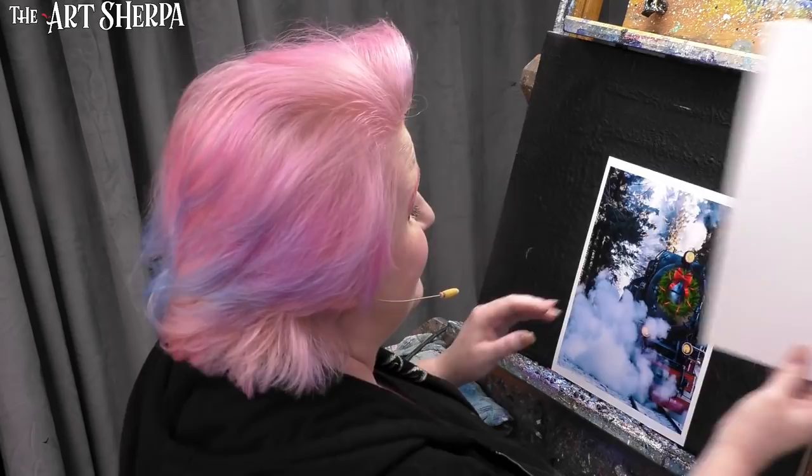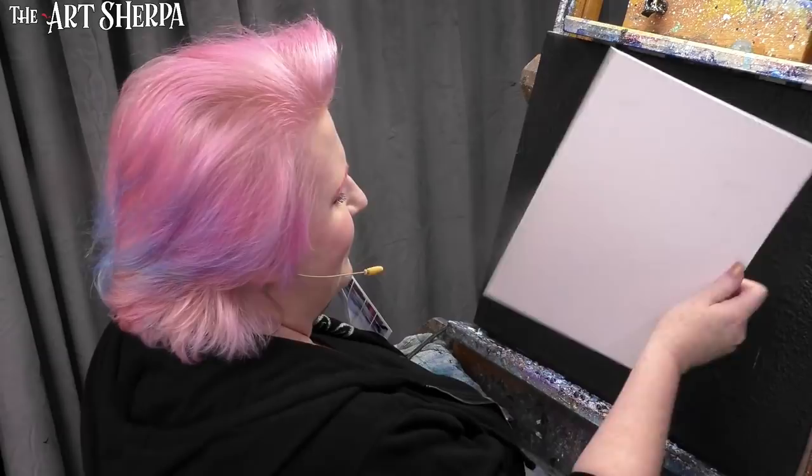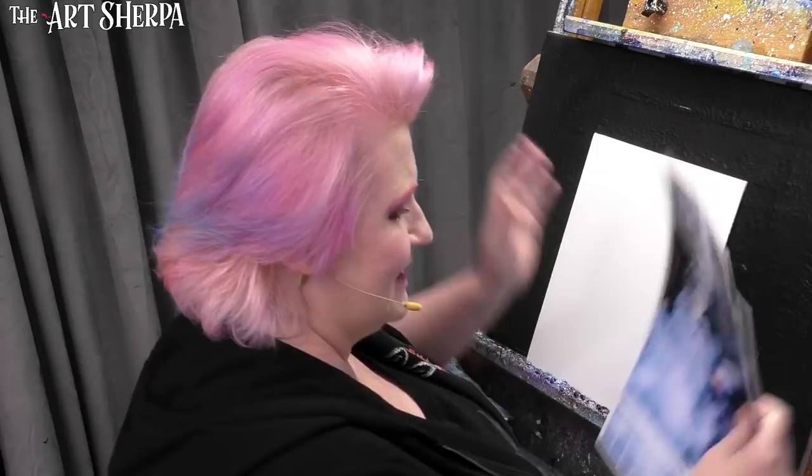Same kind of canvas, Artist Loft, comes in packs. But again, I chose this size because if you're at home and you're using the traceable and you're printing it out from your home printer, that's going to make it a lot easier. And also it's going to make it a lot easier for you to take on all these techniques. So there were a bunch of reasons. Okay, correct canvas. We fixed it.